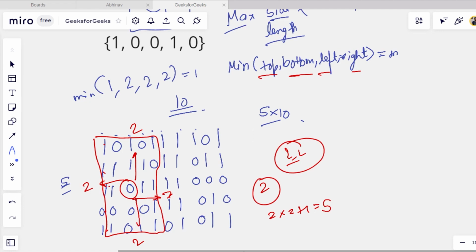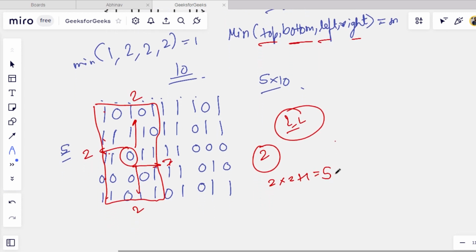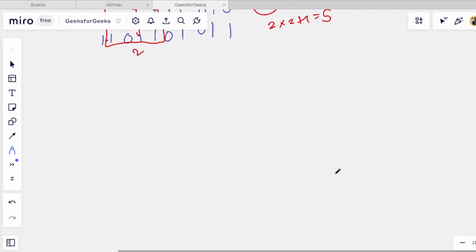Now we have calculated the maximum possible size of a square from the given center. The logic behind calculating the maximum size of a square is that the square which will be our answer has its side length between 0 and this max.